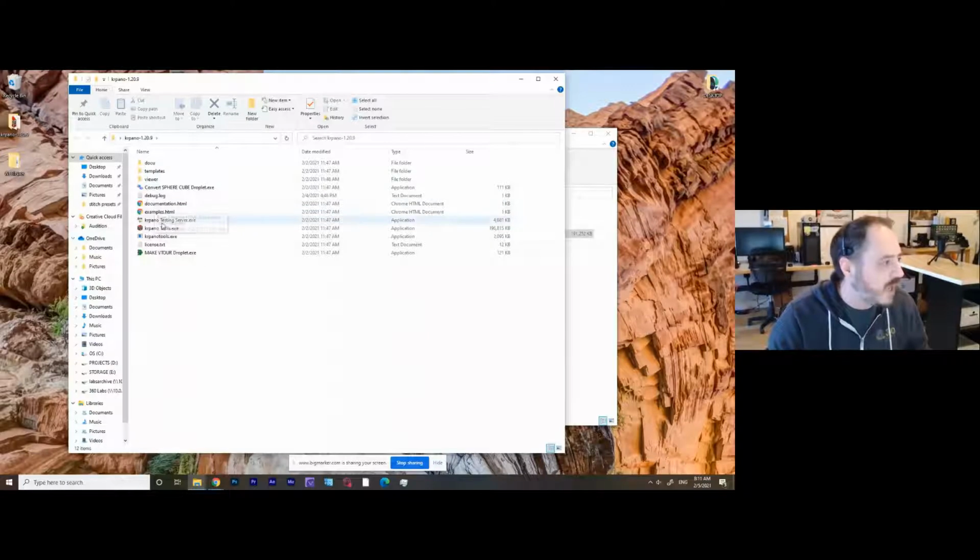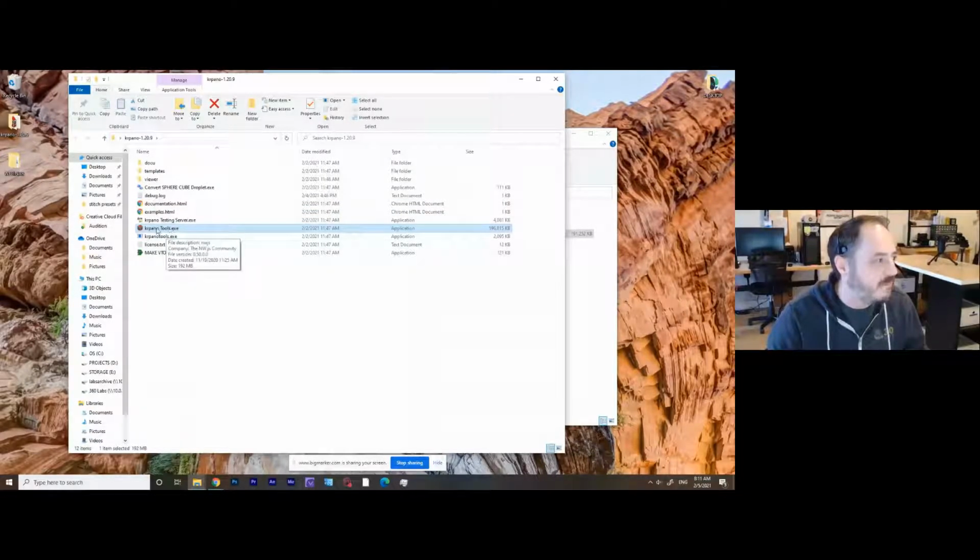From there, Krpano tools is kind of your main interface here to work with Krpano. And they have recently brought in almost all of the features into this one executable file, into this one program, which makes it a lot easier to use and a lot simpler to work with the tool than it has been.